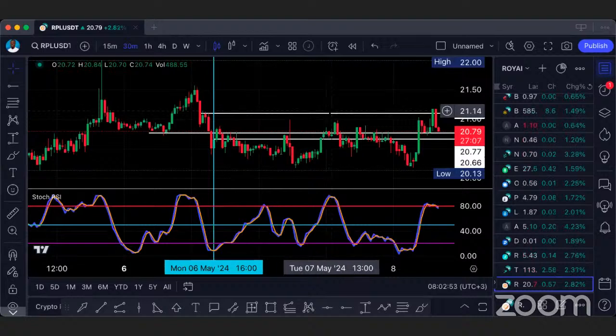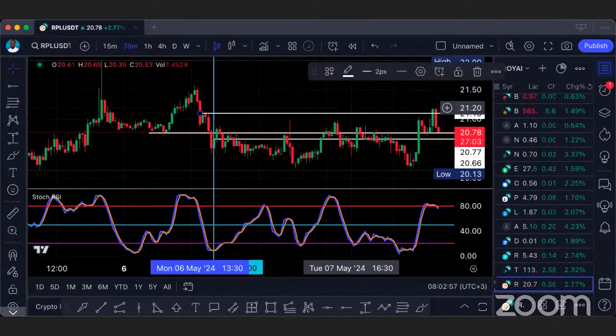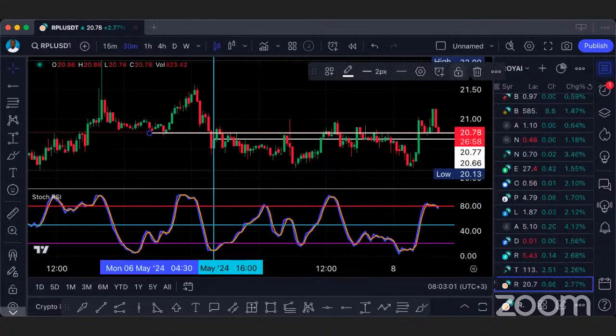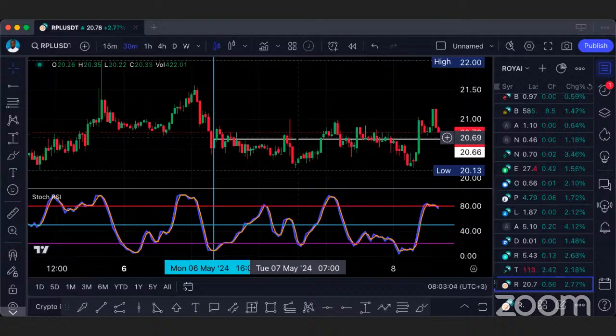I'll be able to add up indicators later in the near future. You should never use one indicator to determine the market. Okay, that is very important. We use not one indicator. You must be able to use other indicators.